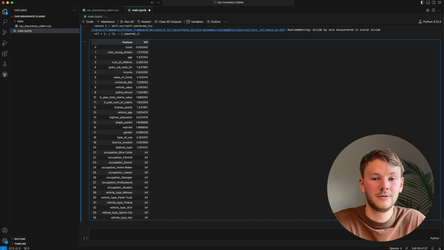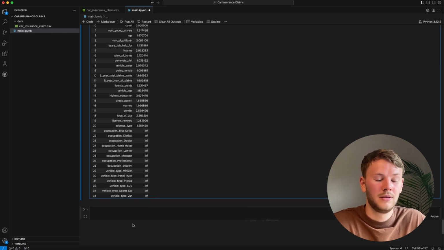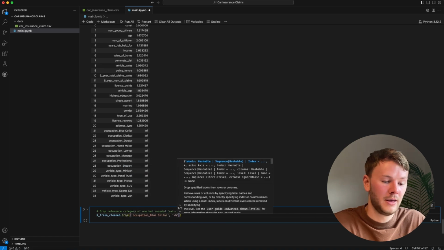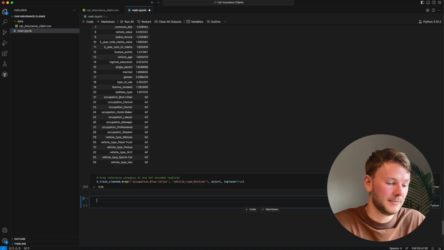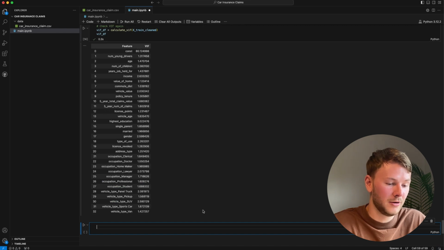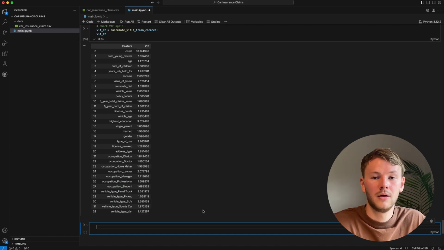There's a simple solution to this, and that's just to drop one of the features that the one-hot encoding created. These features are often referred to as dummy variables or dummy features. Dropping one of these dummy features is often referred to as dropping the reference or baseline category. So let's go ahead and drop the first dummy of each encoded feature and then check the VIF values again. Good, we can now see that all of our features are well below 5, which is what we wanted to see. We can now go on to the more exciting step of model selection.